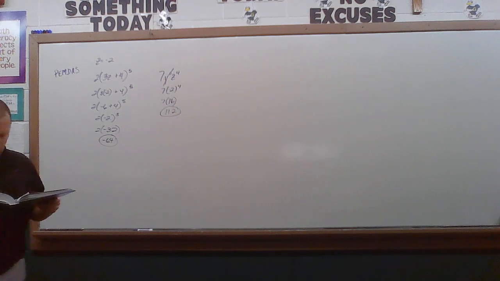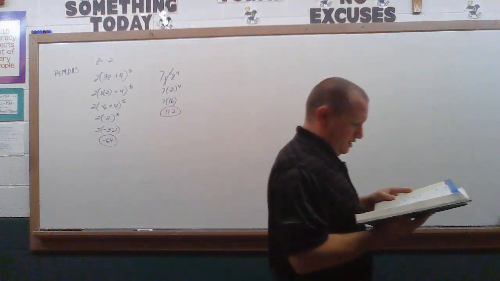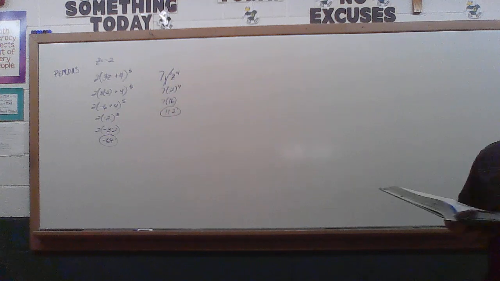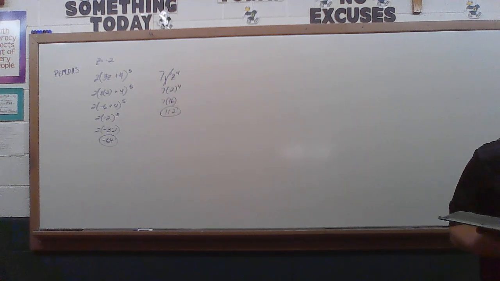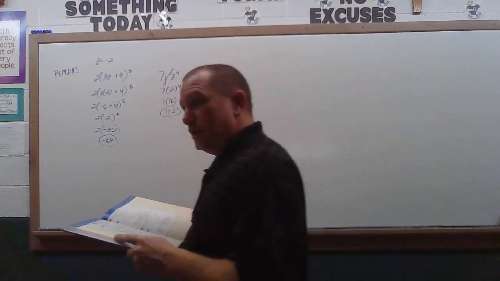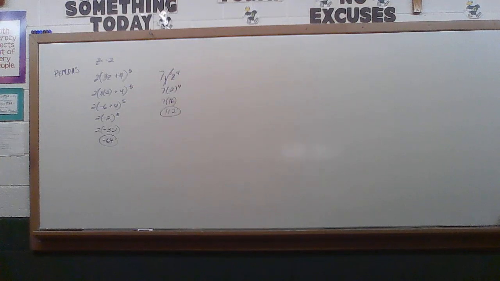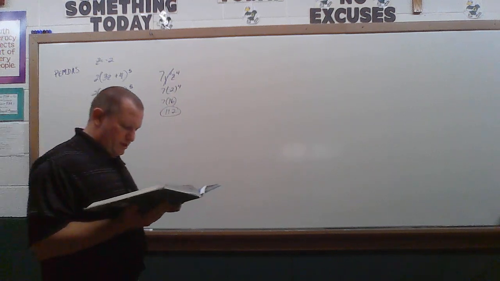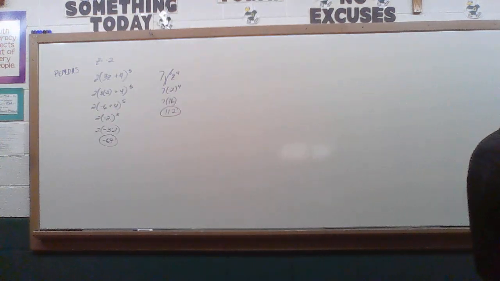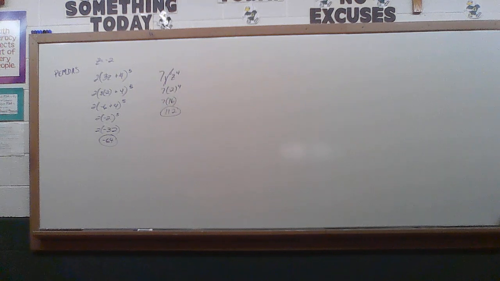25 through 32. Also, sorry, when you're doing your variables, make sure you list each individual variable. So like in 31, you should have 3 p's in your answer, right? P times P times P. You have to list them all out. So any of those numbers you want to look at? 25 through 32? Yes, sir.